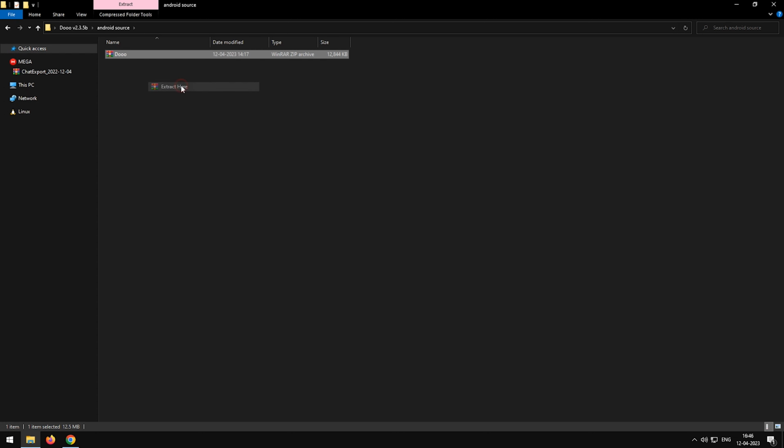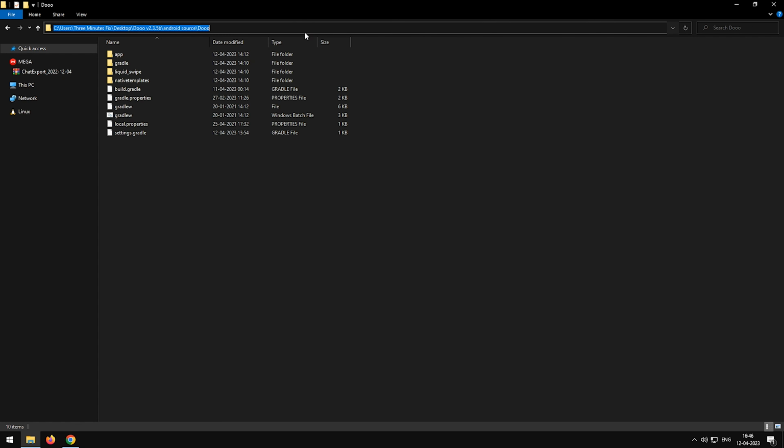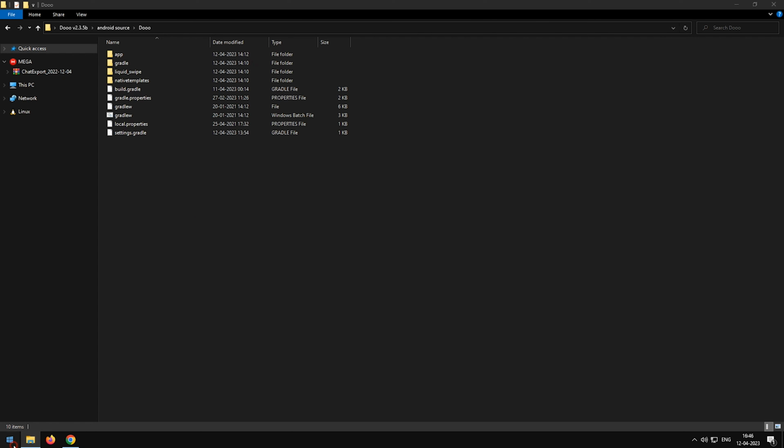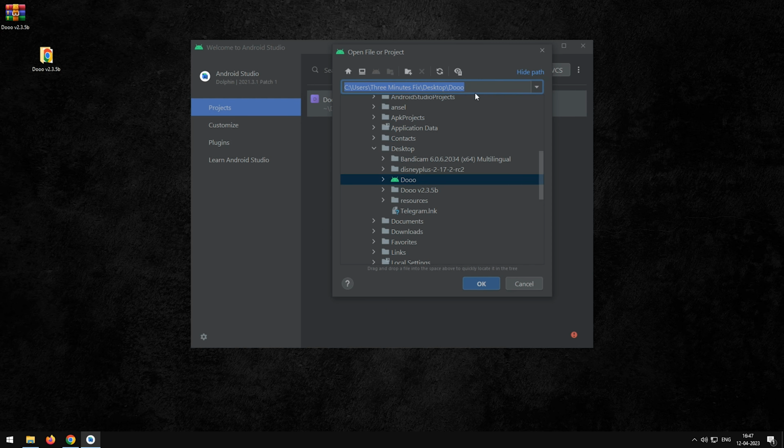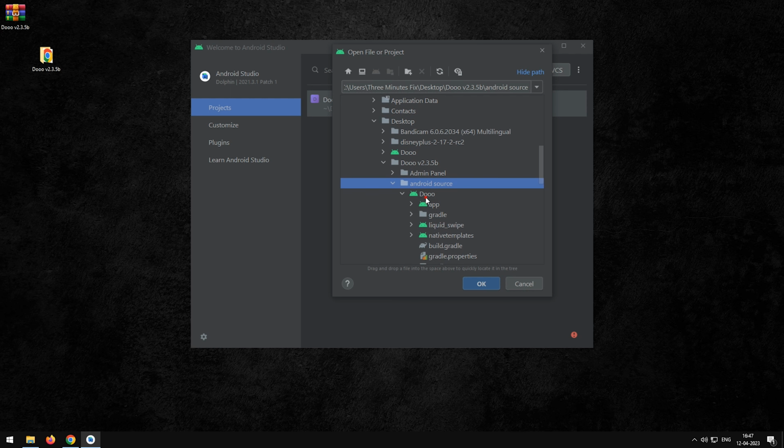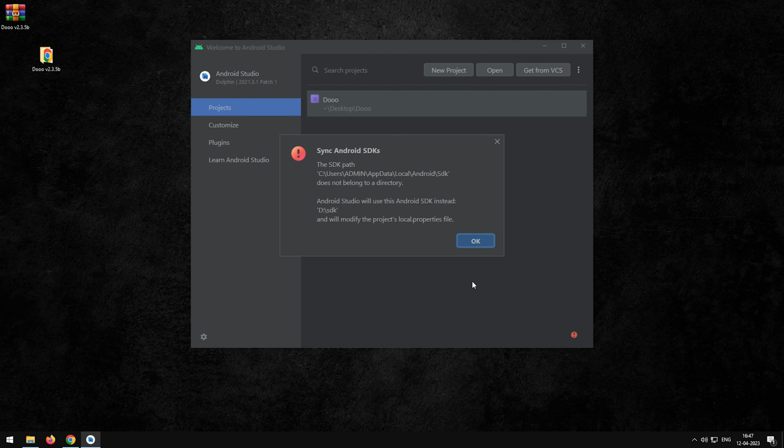Extract the Android source. Open the Android Studio. I suggest using the latest version, but still check if it's a beta or stable release before you do so.